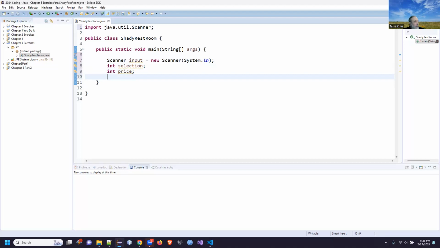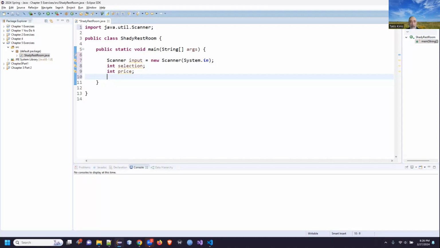The other thing that I'm thinking about doing here is, when I'm outputting the stuff to the screen, when I'm all done, I just want to show people what it is in the end. And what I think would be nice is if they make a selection, that I put back up on the screen what their selection was and the price for it.